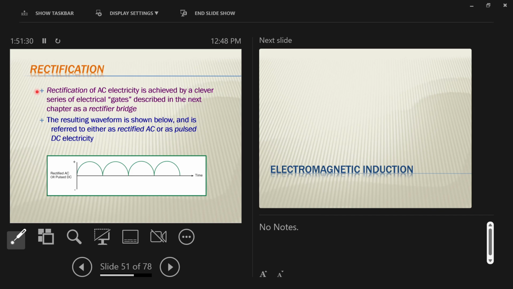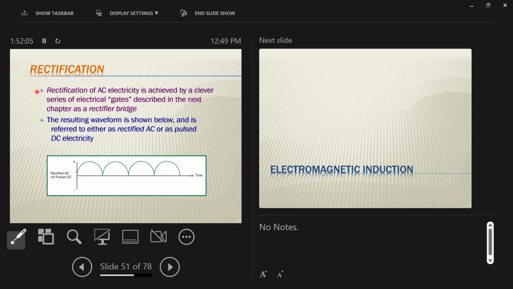1 inch? No, not distance, time. 1 second? Not 1 second. Remember, yeah, you got it, Abby. One cycle, well, let me rephrase that. Our equipment operates at 60 hertz, right? 60 cycles per second. One cycle is 1/60th of a second, right? One pulse of that cycle is 1/120th of a second, okay?